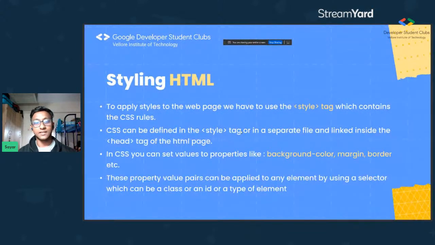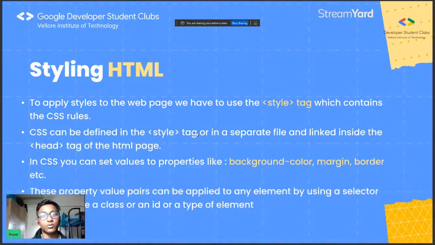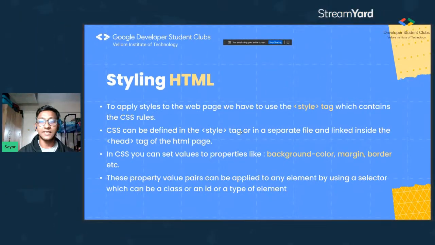Okay. Now next, as we've already started talking about styling classes, let's get into styling the HTML with CSS. There are a couple of ways to add CSS to your web page. One of the ways is to create something called a style tag.